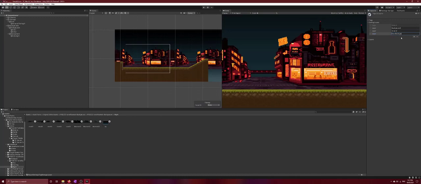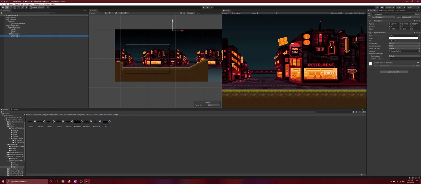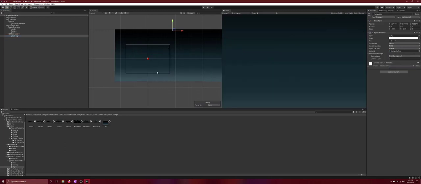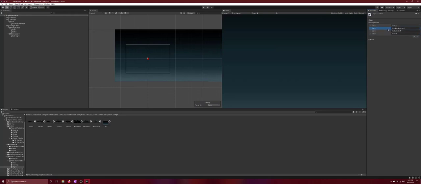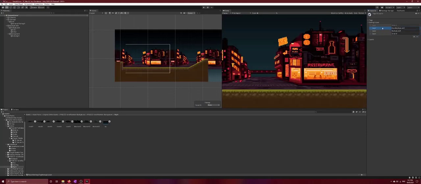I'm just ground. I know I should have called it 1. Okay? And then we select the city, and we set it to the sorting deep background. Otherwise it's just going to appear in front of everything. And we add a sorting layer, and we drag that right to the back.